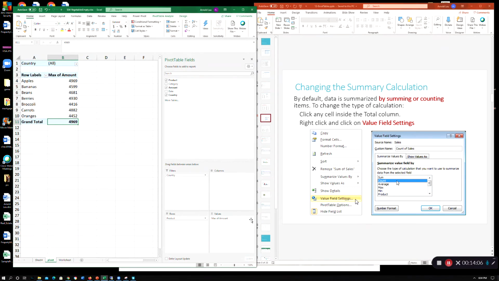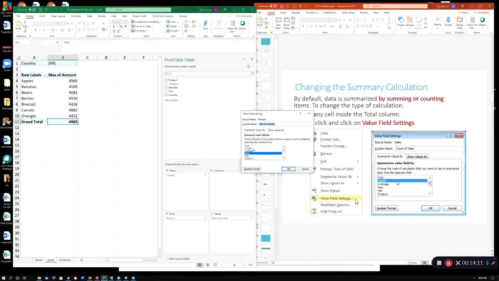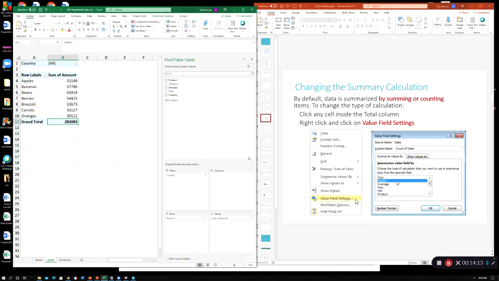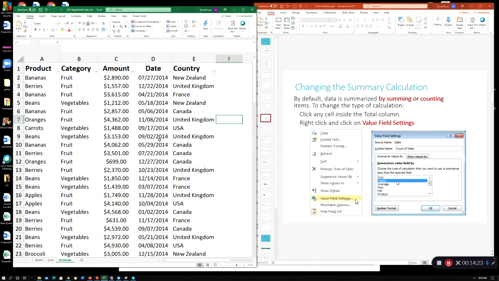What else can we do here? Just go back to sum, I guess. Yeah, so basically you can do different types of things here, and you could have done the same thing back to here also. You remember we were playing around with the different functions to do count if, right? So if we did a count if banana or something like that, you would get the total count for your bananas, let's say.